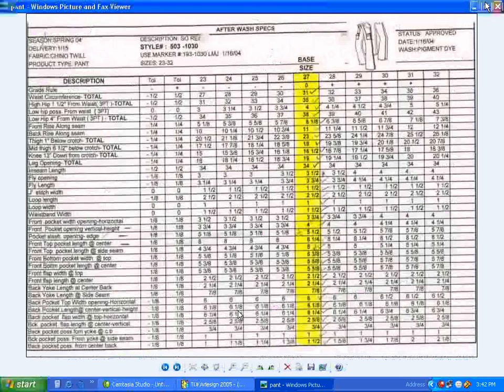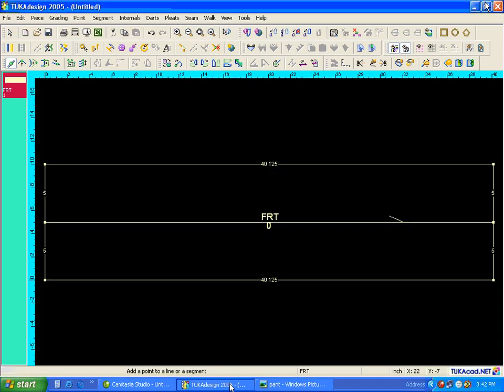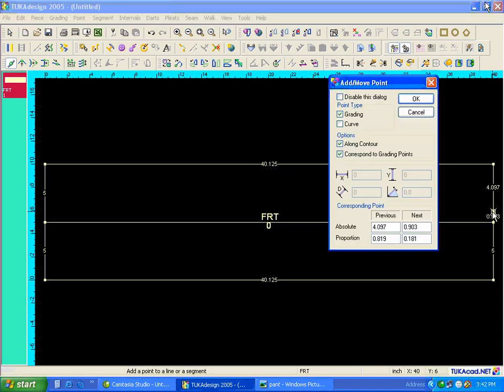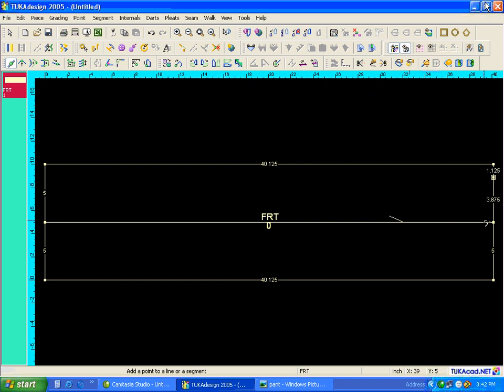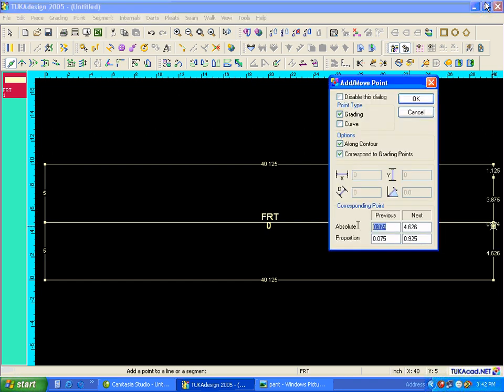If we take a look at our waist measurement, waist circumference is 31 total. We're going to now add our points because we're dividing this by 8. So on either side of the center line I'm putting 3.875 on one side of the line, and you see here I'm adding a point the exact same distance on the opposite side of the line.